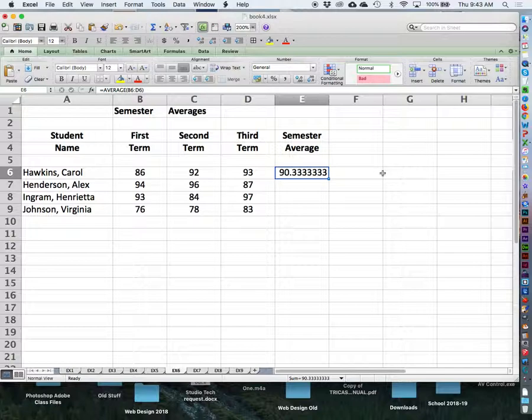Except I'm going to show you another way to knock it down to 2 decimals. Watch this trick. See up here, there's a decrease decimal button right there. There's 2 of these here. One increases, one decreases. If your goal is to only decrease the decimal, in other words, you're not out to make a currency or anything like that, you just want to decrease the decimal, you can click that button and click it until you get down to 2. Now, if you decide, whoops, I went too far, you can always go back and increase. That's decrease and increase decimal.